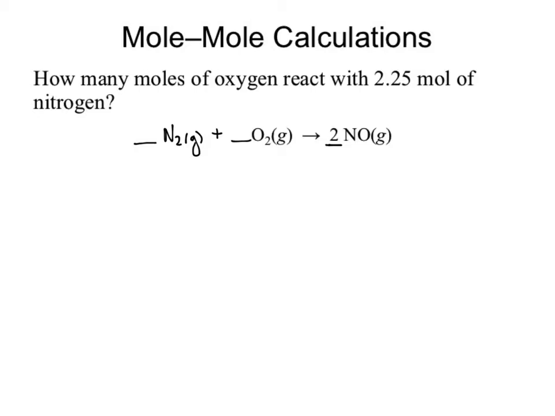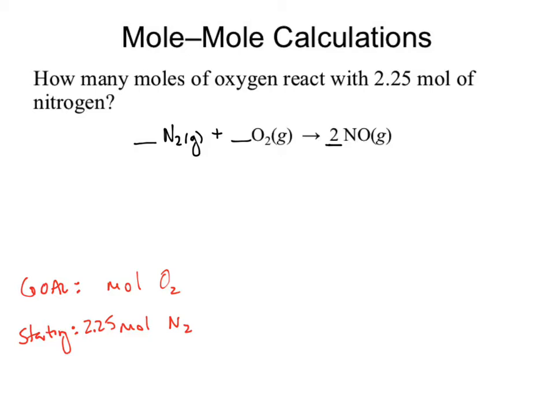In this alternate method, we still have to be able to interpret where we're going, which is, we'll try and do it in an entirely different format. Where are we going? Okay, I want the moles of oxygen. Where am I starting? The moles of nitrogen. How many moles of nitrogen am I starting with? 2.25 moles. Look at the chemical equation. How many moles of nitrogen am I starting with?